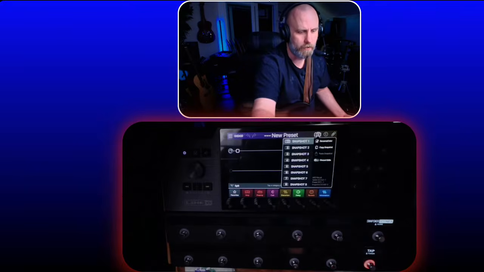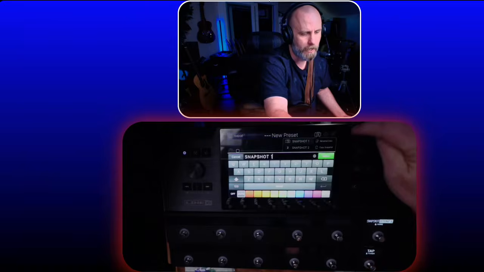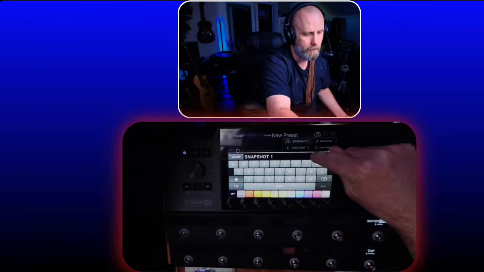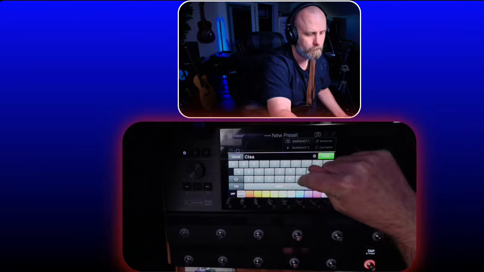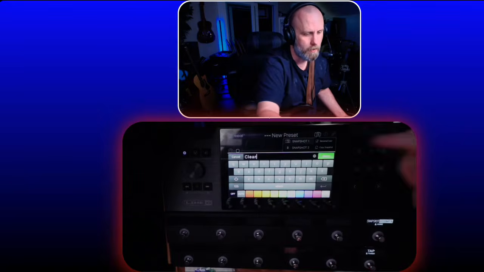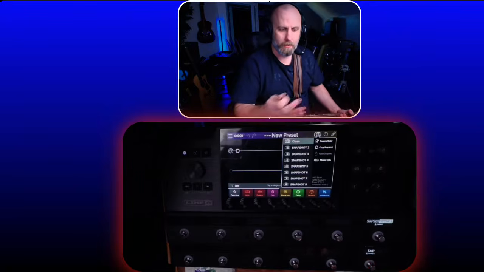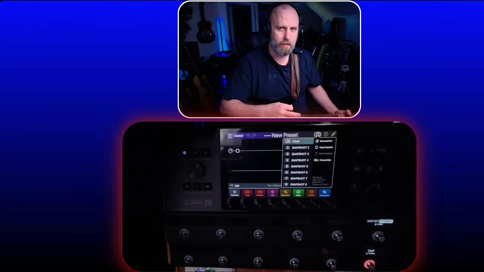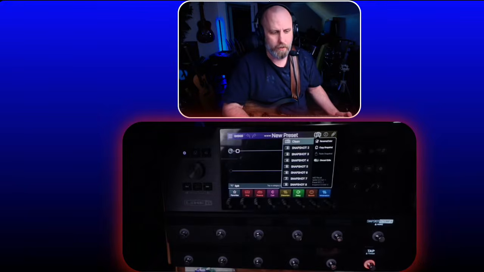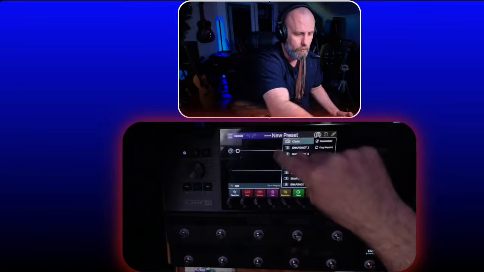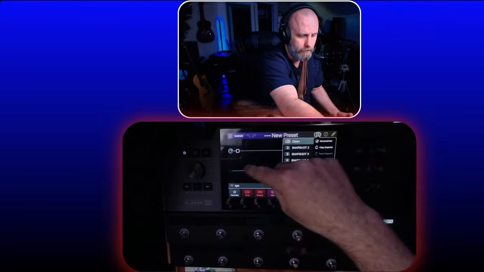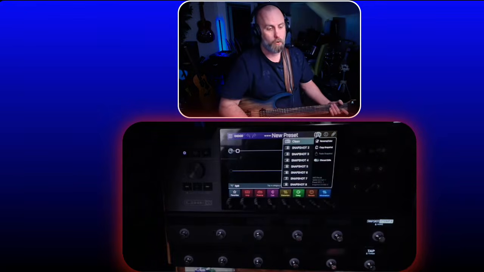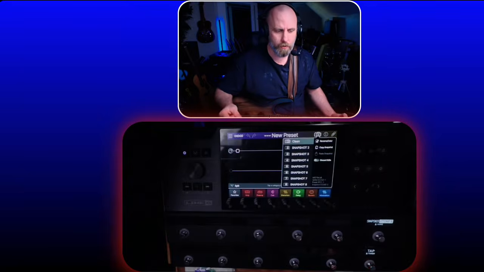Like, for example, I can just go here and hit snapshot 1 and say rename and color and call this, I'm going to hit the X, I'm going to call it clean. And then my color is going to be like light blue, right? So now I have a light blue clean snapshot, and on the OG Helix, that would have taken me like, I don't know, at least a minute and a half to use the knob to scroll up and down between the different characters and the different slots within the name. Or you have to plug it into a computer and use HX Edit to name everything, and it's just slow.